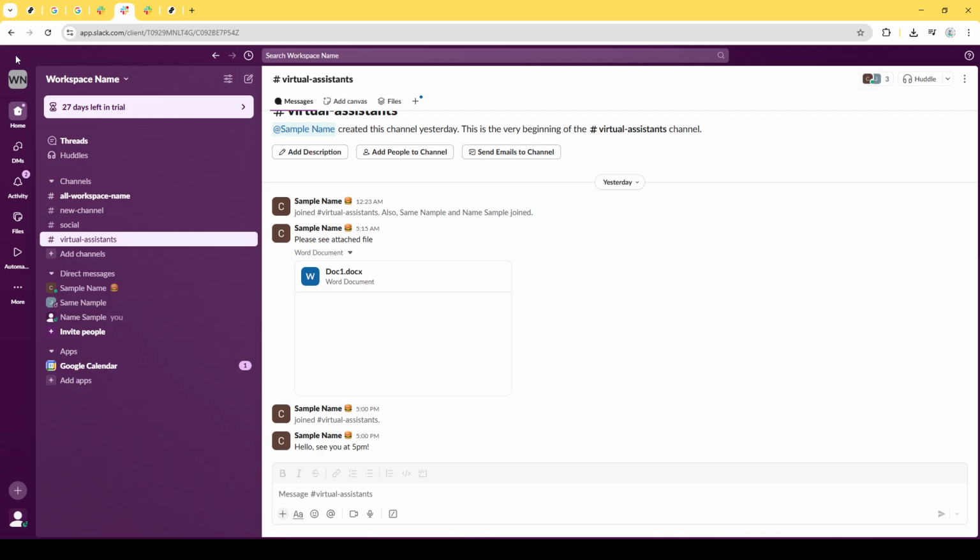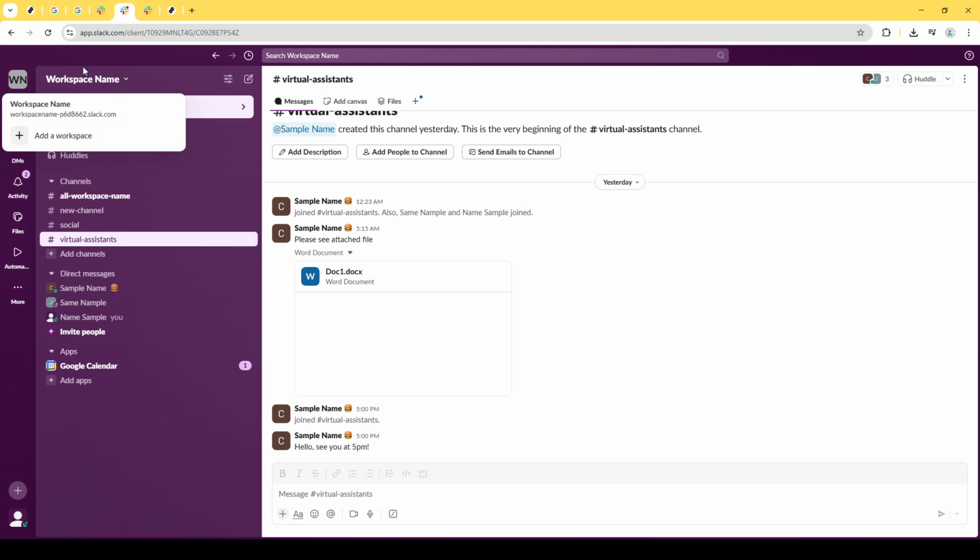Next, you'll want to navigate to the specific workspace where you need to send those messages. It's important to ensure you're in the correct workspace to avoid any mix-ups. You'll see all your workspaces nicely listed on the side. Just click on the one that suits your current objective.